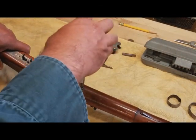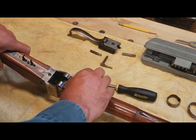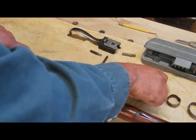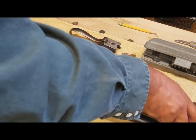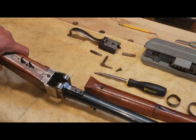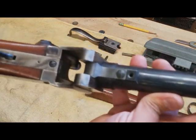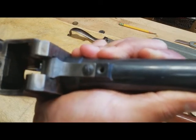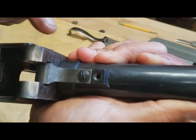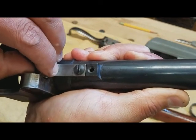Always making sure we use the best fitting screw bit for the job. Set that aside. And we'll remove the forestock. Ready for the big reveal. And I can see right away that we have a failure. Let's see if this will focus so you can see it. Right here, there is a fracture.